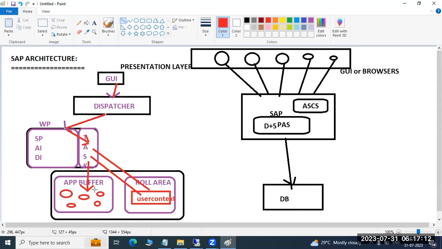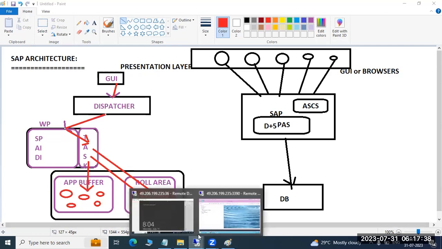The buffers are temporary storage, which means whatever the user is using in the application layer. Whatever screens you are accessing, that data is already filled here in the buffers, so that's why immediately you are getting the response.